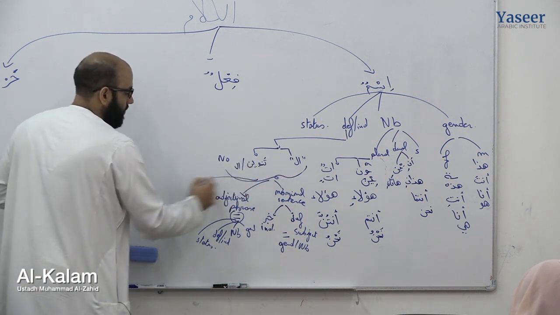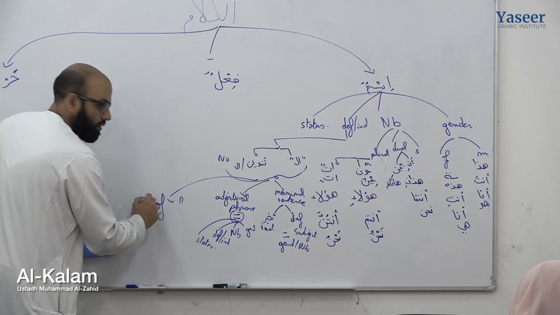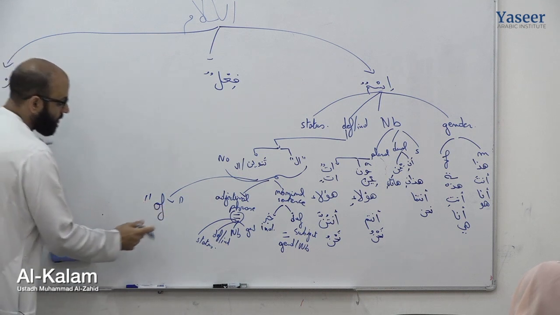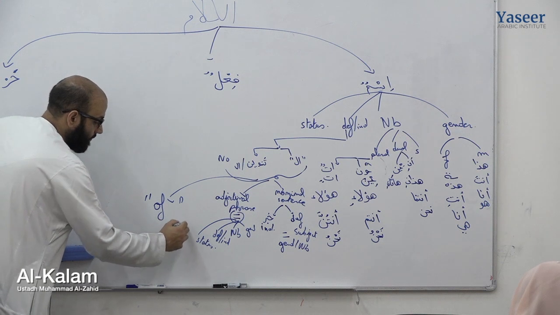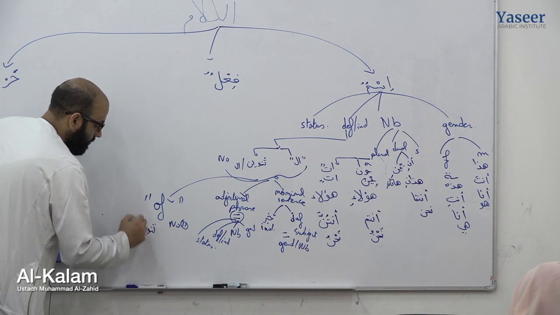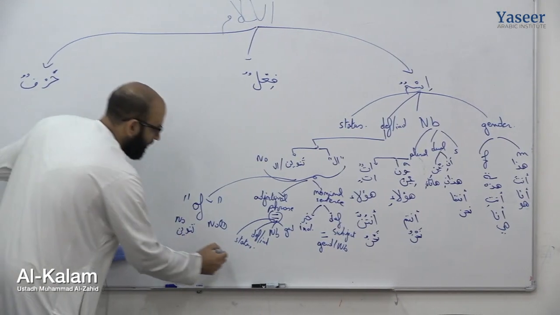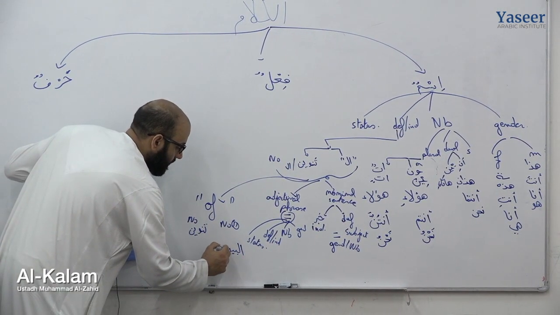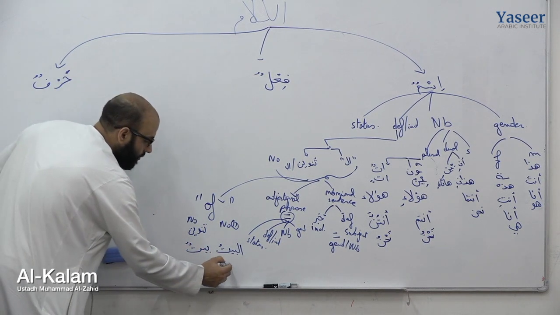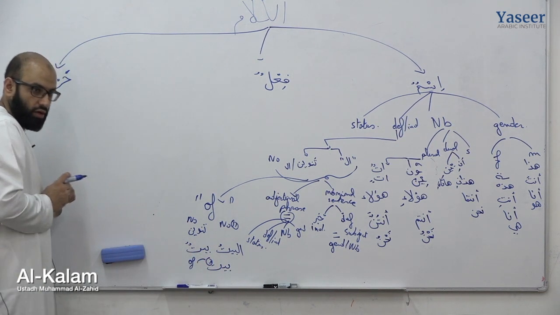Also we studied, if you remember, another part, which is the structure of 'of'. How to make 'of'. We said when the word comes with no alif lam and no tanween, 90% it will be 'of'. For example, al-baytu means the house. Baytun, a house. Baytu, yeah, this is the structure which is 'of'.